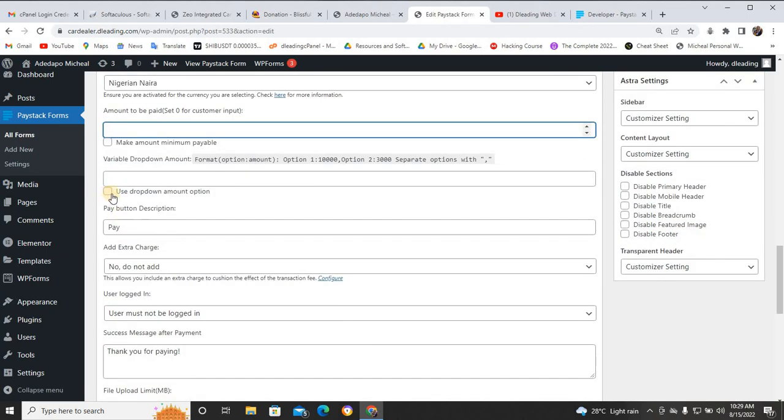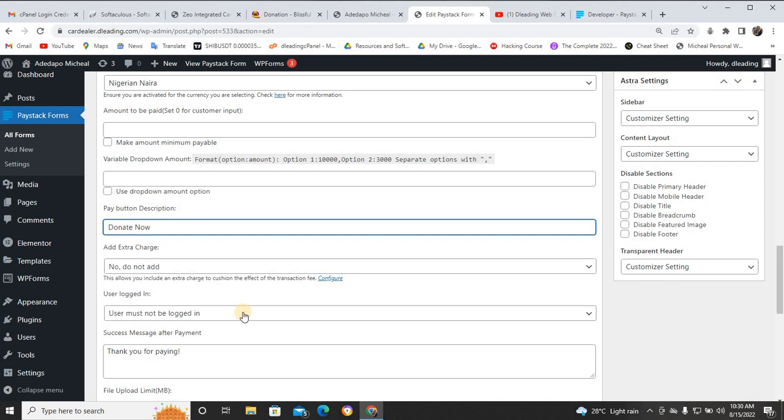Do you want to have any drop down? Maybe when they get to the amount to be paid, you want it to be a drop down menu whereby they can see like 1,000, 3,000, 10,000, and they will be able to pick any one of it. Can you see this is the format? Can you see them here? So you can set it down here, but like I said earlier, this is a donation form, so you can change this pay button to donate now.